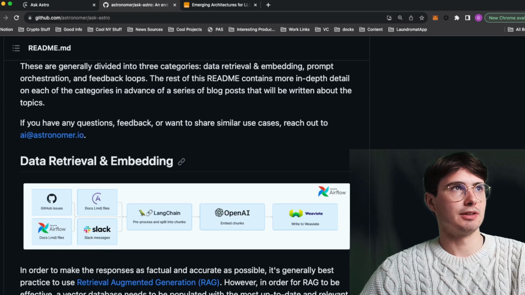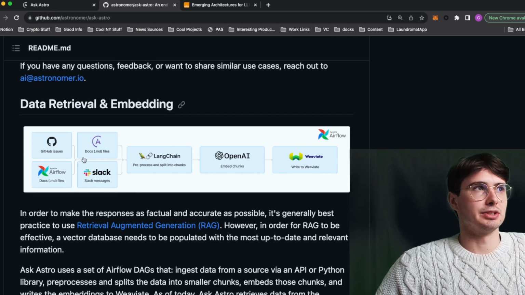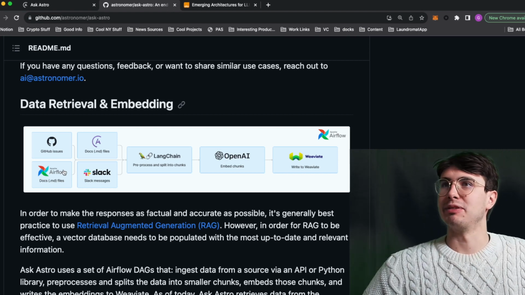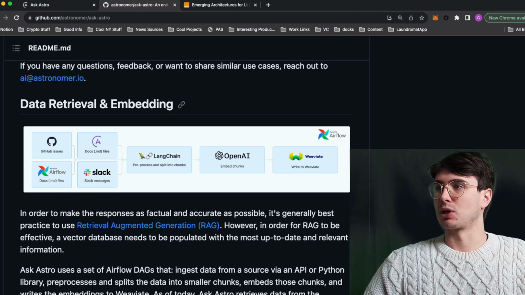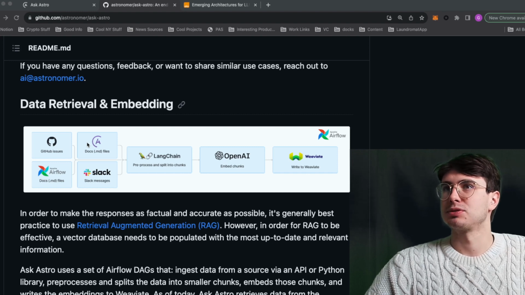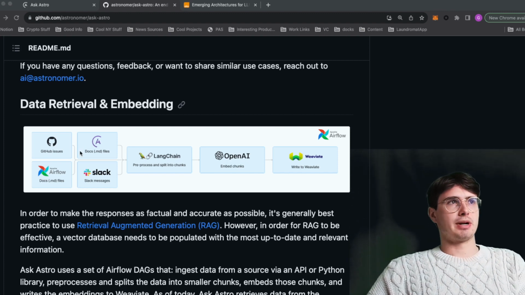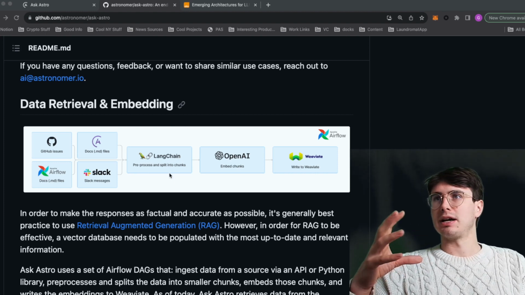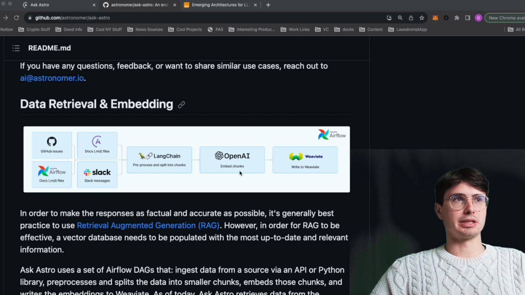If you want to go check it out, just go to GitHub, Astronomer Ask Astro. You can see the first section is data retrieval and embedding. We're bringing in information about Airflow from documentation as markdown files, Slack messages, error requests, feature requests, information that we're collecting as a company around people's questions about Airflow. Then also our own documentation from Astronomer and GitHub issues around Airflow, bringing that all into LangChain to process it, condense that information, split it into chunks for loading and embedding with OpenAI. So OpenAI, we're using that to embed chunks.